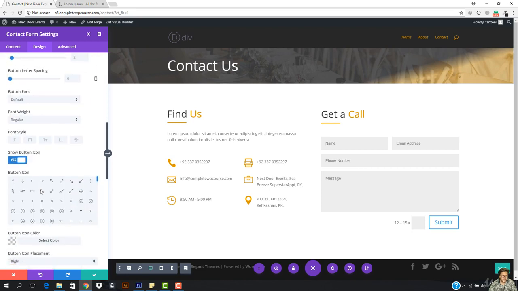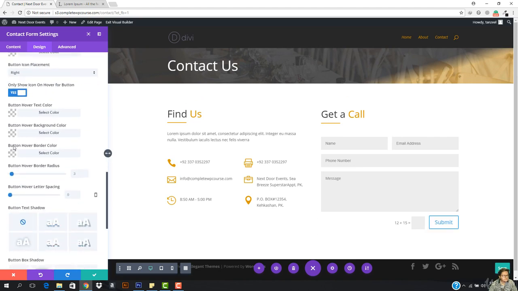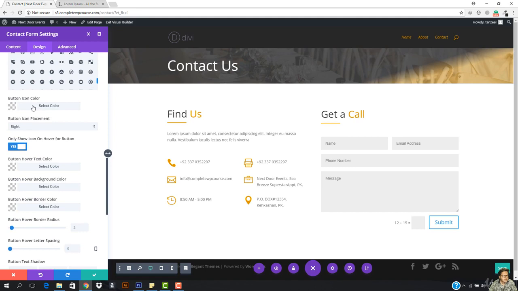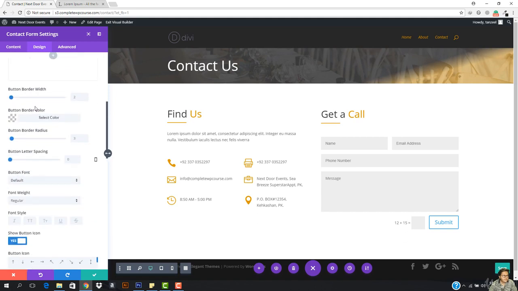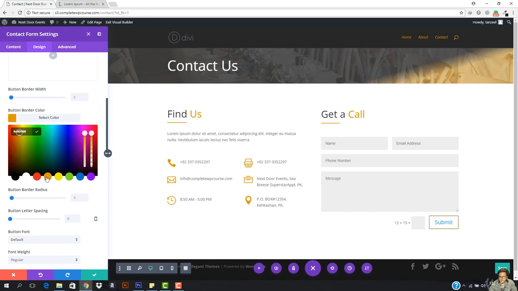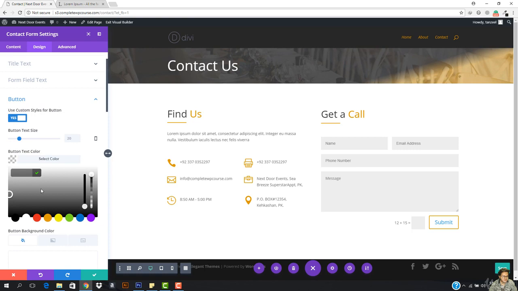I'm gonna go down, and I want to change the border of this button. Button icon color, button border color. I want it to be this one. And the button text color should also be changed. Cool.